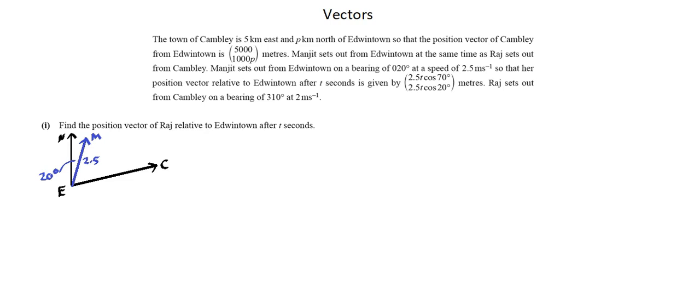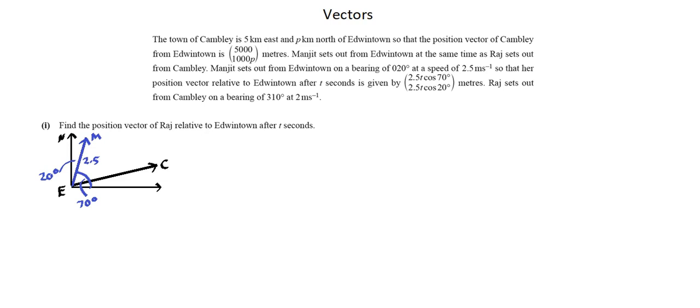Now looking at the position vector given, we see in the y value 2.5t cosine 20 degrees. That's the vector's position from due north. For the x-axis, we see 2.5t cosine 70 degrees. And to understand where the 70 degrees is coming from, let's draw in a horizontal vector as a reference point. And we can see that the 70 degrees is a reference point from the horizontal axis. So cosine of 70 degrees multiplied by 2.5t represents our change in horizontal position over time.